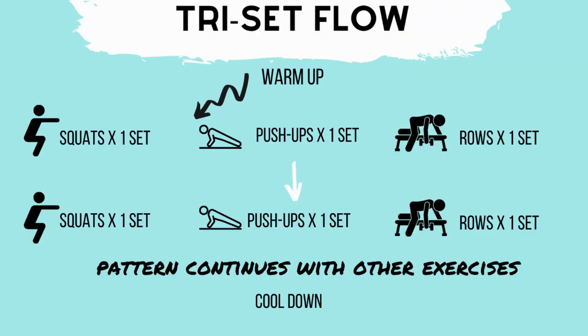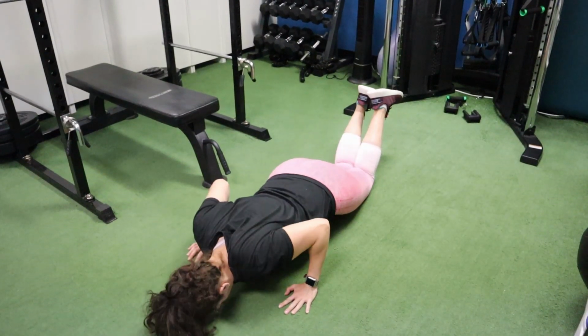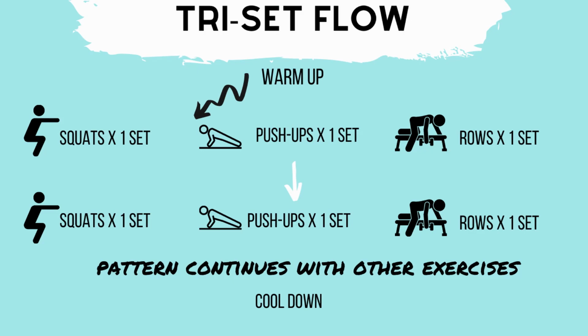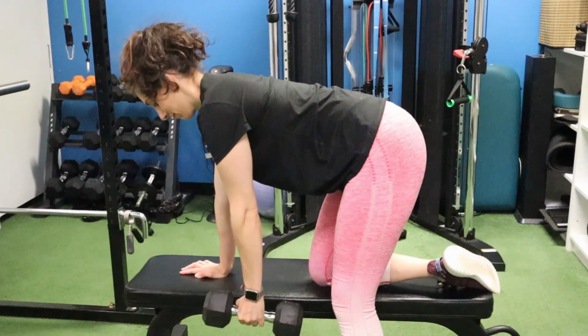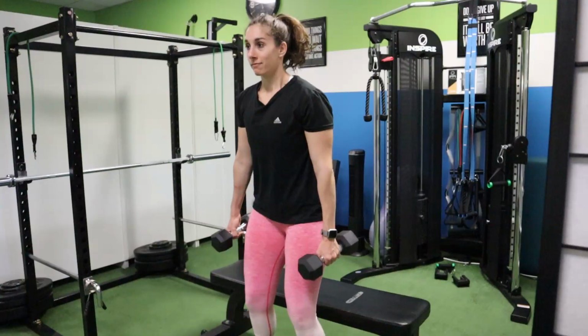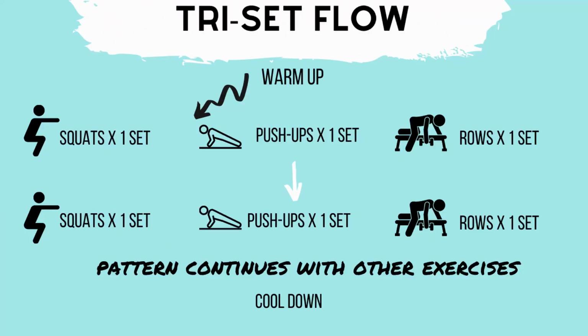I have my client do 12 squats. They become challenging towards the end, just like they should. 15 push-ups, same thing, they get hard by the end. And then we do 15 rows per side. And same thing, they get tough right at the end. By the time we get back to squats, they have fully recovered in that specific area. Their legs and glutes are pretty much back to 100% because they had those other 2 exercises in between.